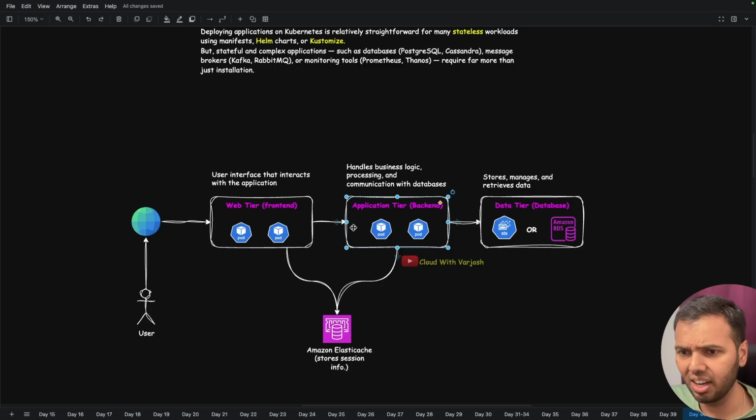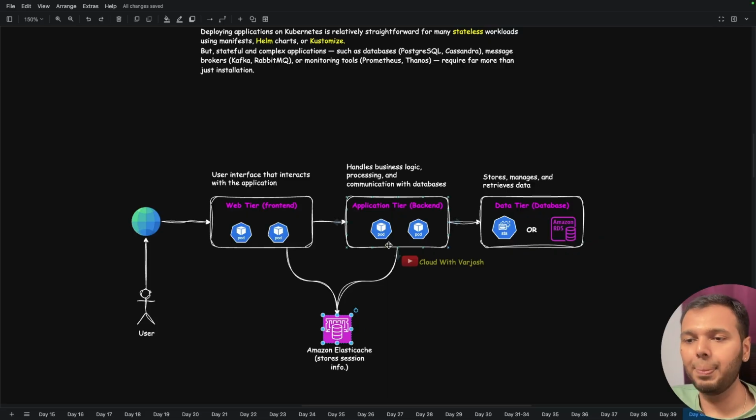And here I have again shown a caching tier. Application tier is also accessing Elasticache. Now, the reason for that is modern applications do not rely on databases for everything. Anything that was recently accessed by some user is cached in an Elasticache instance. I'm talking about Amazon here. If you are on Azure or GKE, it could be your cloud native caching solution, or you could be using a third party caching solution as well.